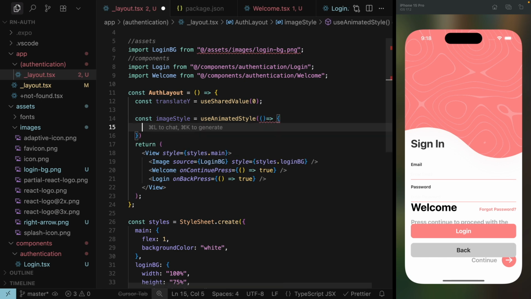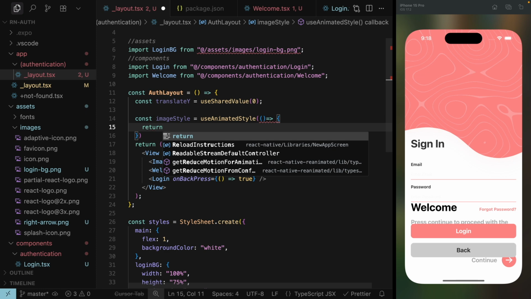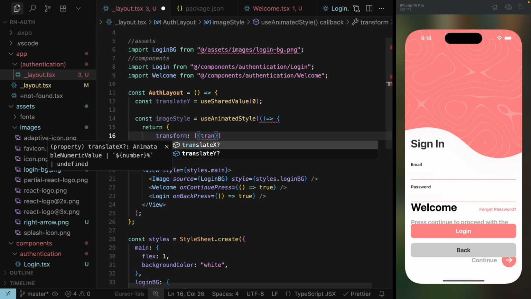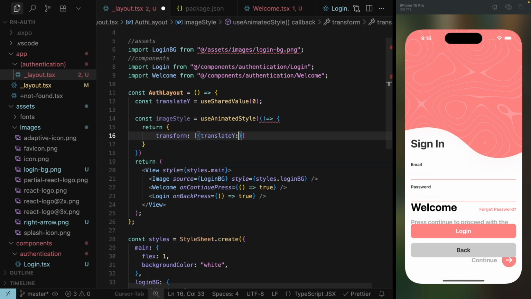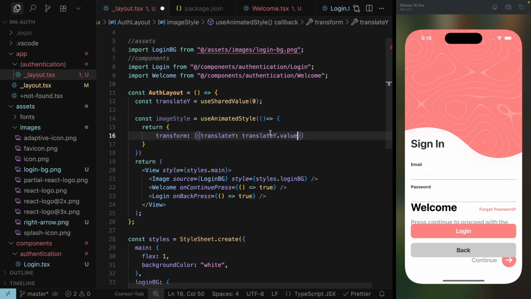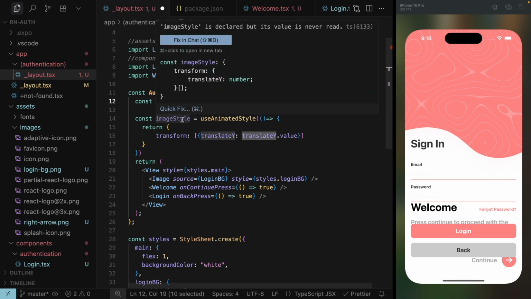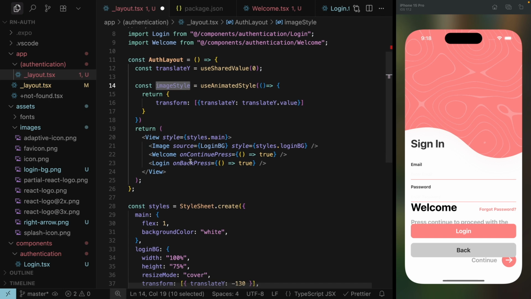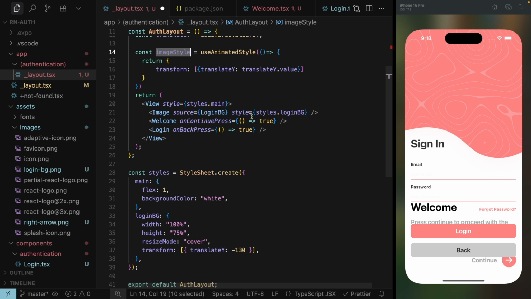In the callback I am going to return the style, which is transform, and I will provide translateY as translateY.value.